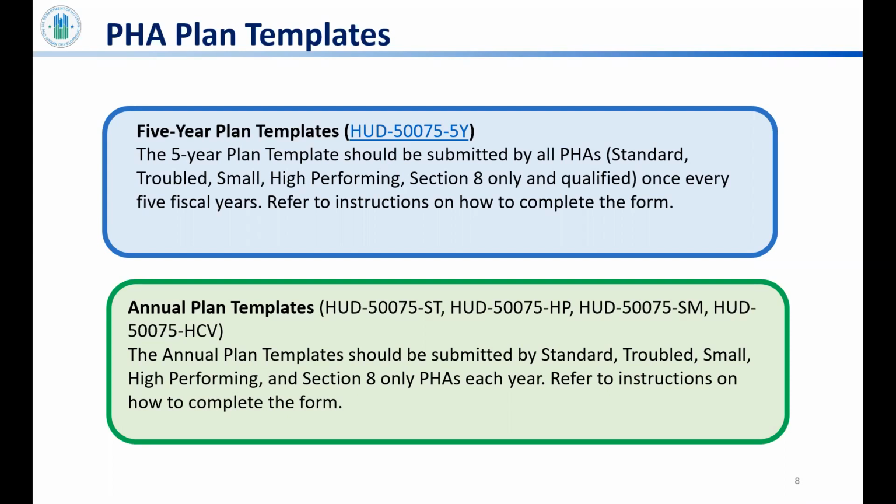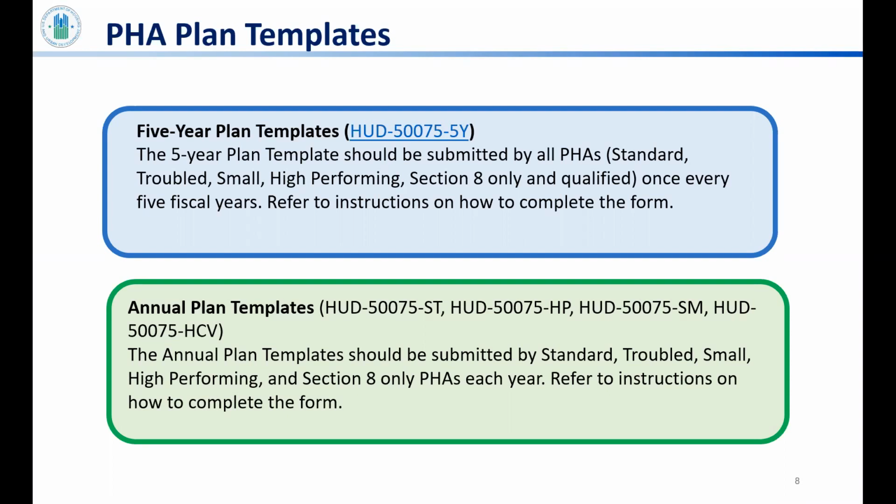I do have to mention that the templates that you can download off our HUD website do have an expiration date on them, and those expiration dates have passed, but they are the latest. A good practice is to go to the website and pull the most current form. I believe some of them are dated 2016, some a little older, but those are the forms that we have now. So I would use the forms that are on our website.